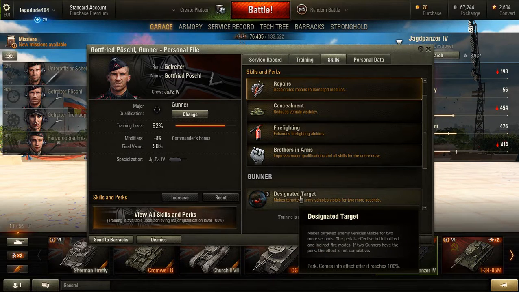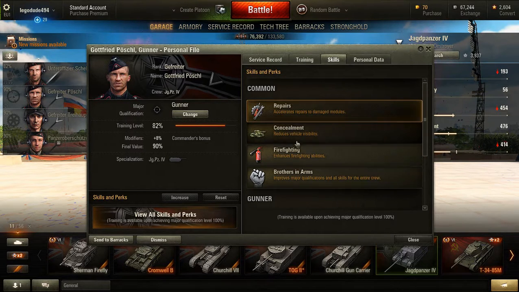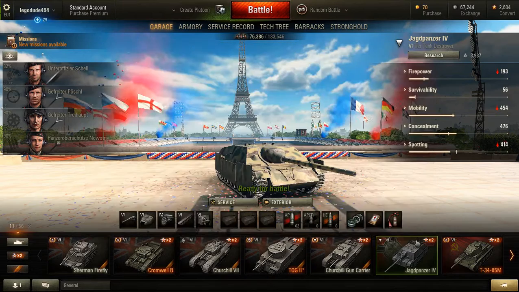Really, that may be the blind shot that wins the game. You never know. So yeah, sure, designate target. Then once again, your common skills, camo. You'll want to get that.